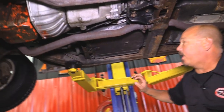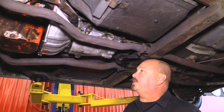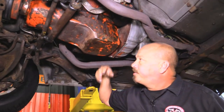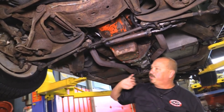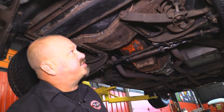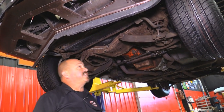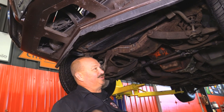1974, man, it's great. Floorboards, I can see fresh fiberglass here. She looks great. Muncie 4-speed, 350 up front. Now the trans is numbers matching, the motor is not. Nice solid car underneath, not much to say. She's got disc brakes up front, disc brakes in the back. She's a 74 Corvette. She's ready to go, guys. This baby drives awesome too.